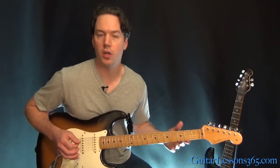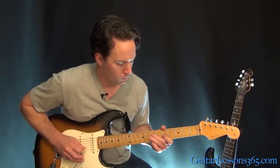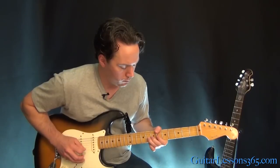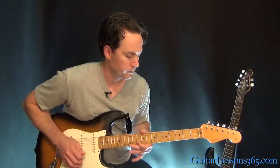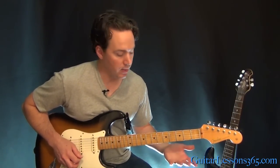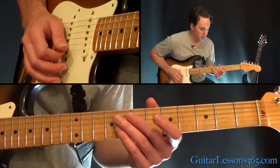Alright, so now let's get to that guitar solo. It's a little bit tricky. Let me play through it real quick for you. Alright, so that last little melody line in there is actually done with a slide, a little bottleneck slide, which I don't have. So we're just going to be playing it normal, but you can use a slide if you want to grab it, maybe on your little finger or something.